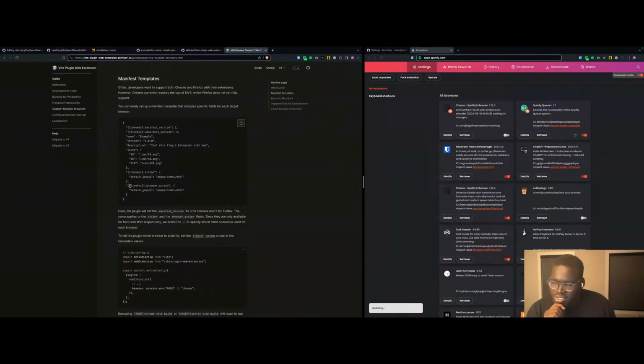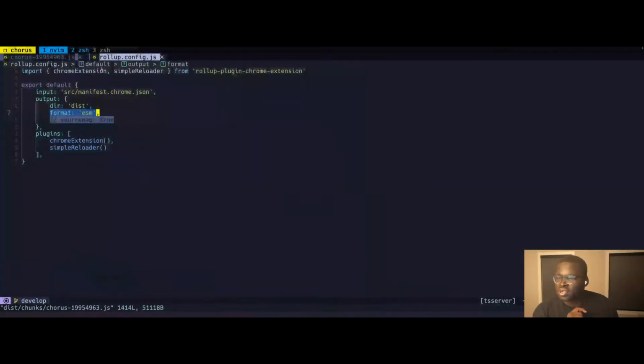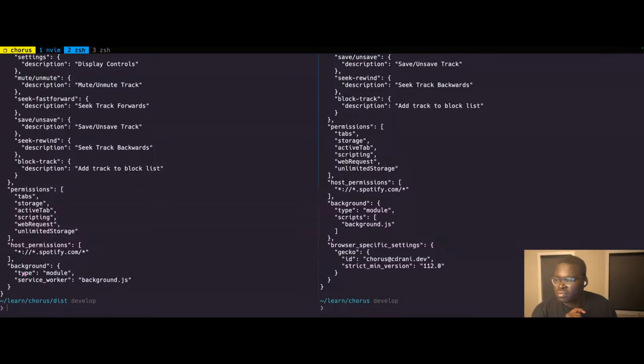Yeah, so this kind of pattern where if it's Firefox, it will set the manifest version to version 2 or whatever if you wanted to. So you can set specific fields based on the browser it is. So I would have a Firefox dot background.